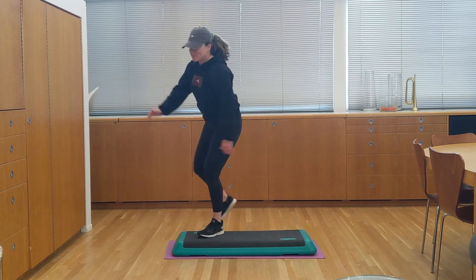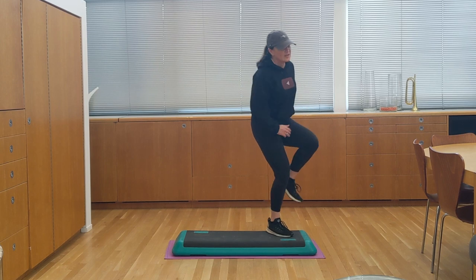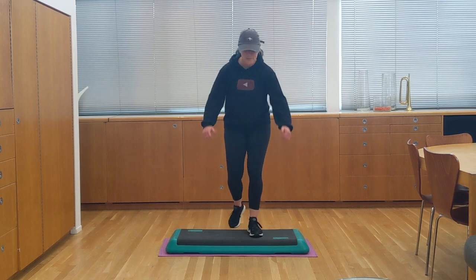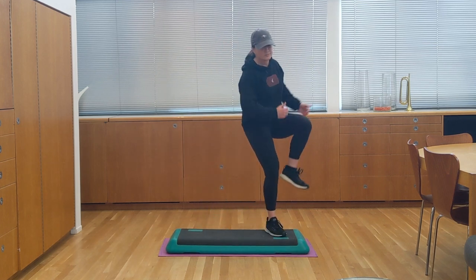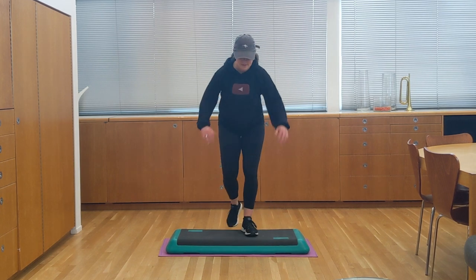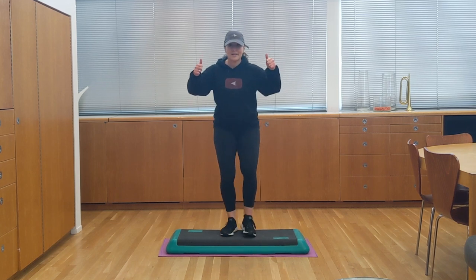Let's start with six lunges. Here we go. Get up and lunge six times. Three, two, exit. Knees corner to corner. Let's do six lunges again. Here we go. Get up and lunge six times. Three, two, exit. Knees corner to corner.